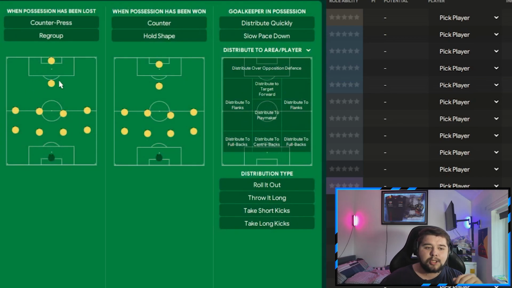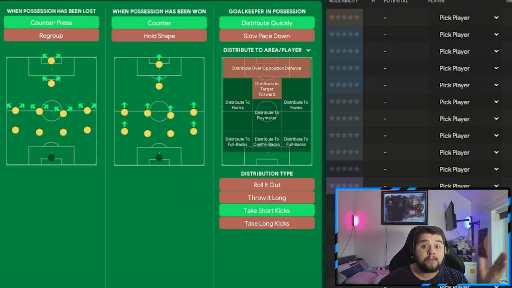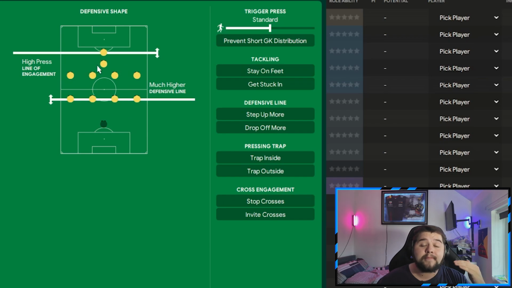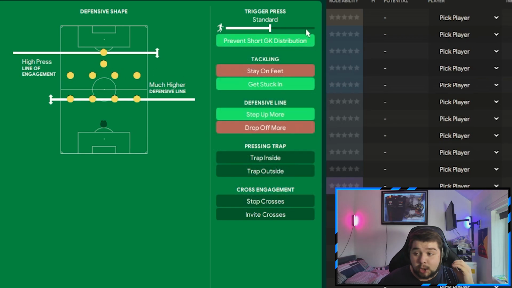And lastly, in transition, we are going to keep it literally exactly the same, so not going to waste an ounce of your time because that'd be pretty disrespectful. And lastly, we are going to go to the much higher defensive line with the high pressing line of engagement, step up more being applied, get stuck in, prevent short goalkeeper distribution, and of course much more often.